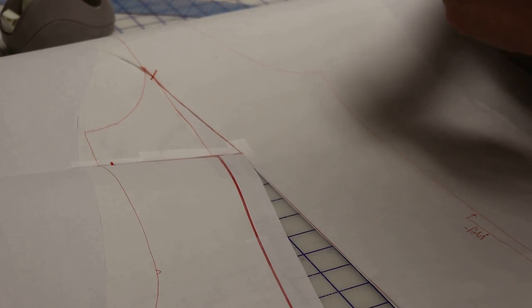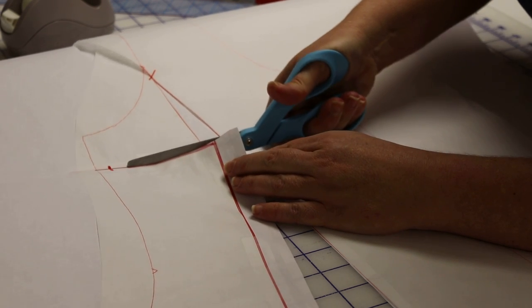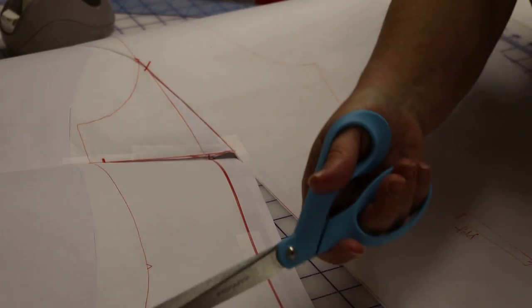So now we're going to cut from the apex, a little counterintuitive, through to the hinge point here at this side seam. And again, I'm going to cut a whole bunch of this paper away just to make it easier to see.